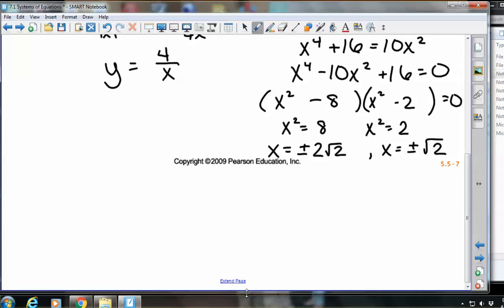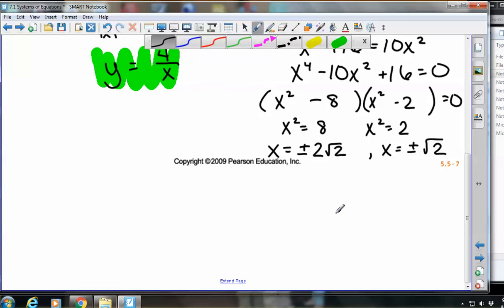It was a little bit longer, but it's really just that algebra. You know, we started out with elimination and then we went to substitution. You have these answers for x. You could plug them back into the original, or, like Connor just pointed out, we have a really easy place to plug them in. I already know that y is just 4 over x. So do you want to plug them in the original, or do you just want to plug them in right there? That would be a lot faster.